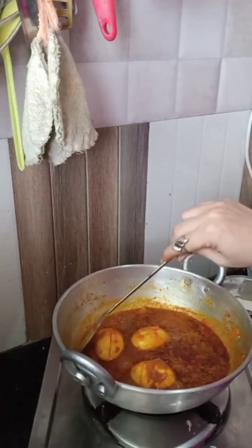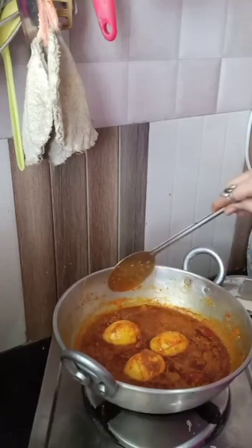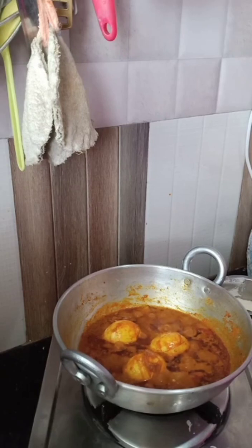Just 2 minutes cook, after that we will switch off the gas stove. So last ingredient, I forgot one. What is that? Coriander leaves. So chopped coriander, final touch giving.